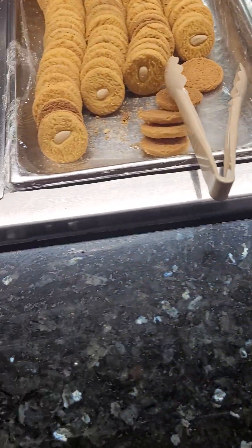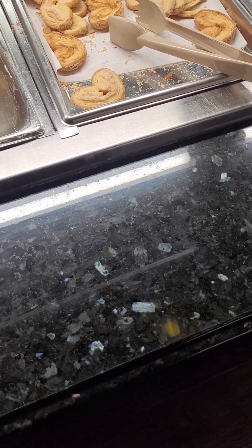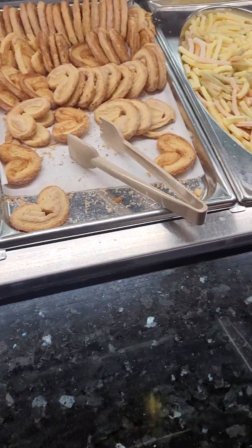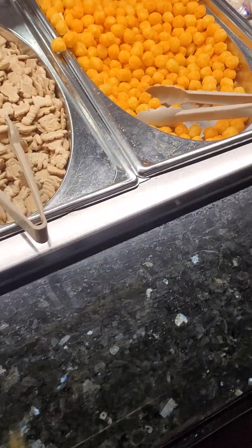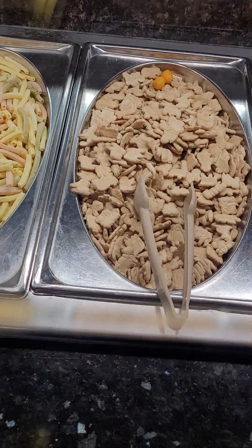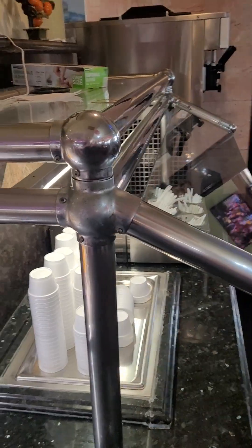Here you have dessert stuff and snacky stuff. Fruit — grapes, orange, pineapple, Jell-O, and mandarin-type oranges down here. Cookies — I love these. Amaretto cookies, what do you call it — almond? Amaretto, that's what I'm trying to say. Love the amaretto cookies. Animal crackers — this is the only place in the world I've ever seen animal crackers on a buffet. And there's soft serve you can do down there.